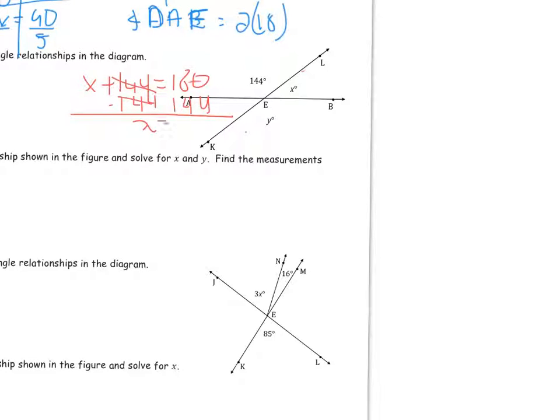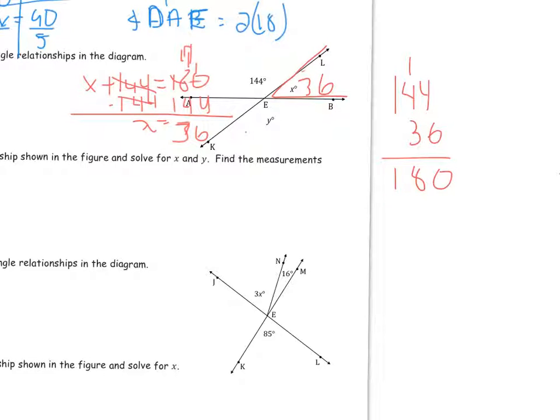So I have x on this side, and I have 144, all right, so 36. So if we add up the 36, and I always like to double check, especially when I'm using a stylus and it gets messy, does that really add to 180? So it does. So please check your work. So I've got 180. So now I know that x, this angle right here, is 36 degrees.